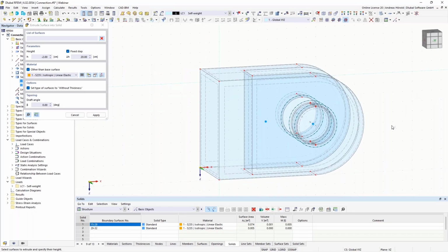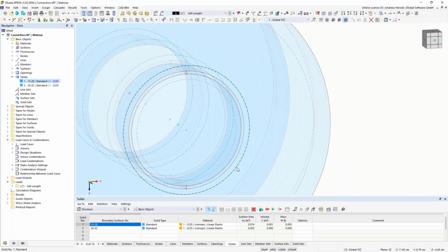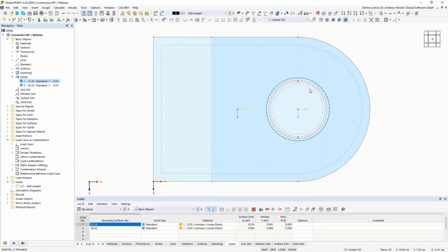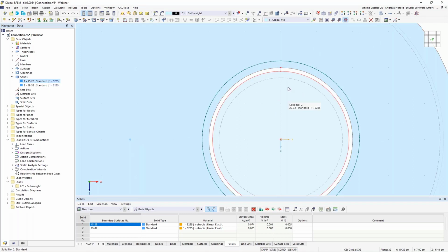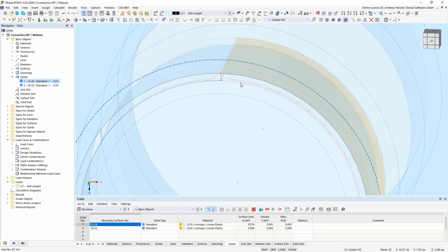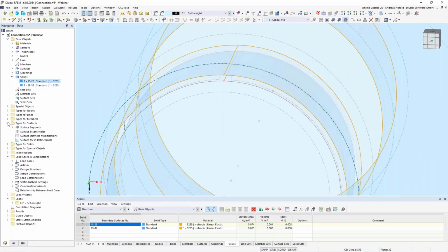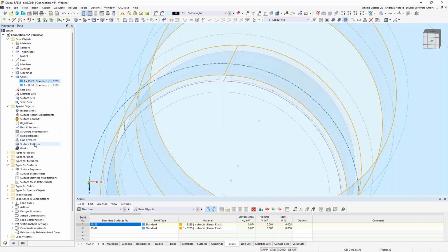And now, I would like to create the contact solid. Only one half here, such a ring in the space between this main solid and the bolt. And that space here. If you wouldn't have any space between the surfaces, those are the boundary surfaces, and when you haven't any space between them, you can create, I will show you, surface releases. But I will use the space for a contact solid.